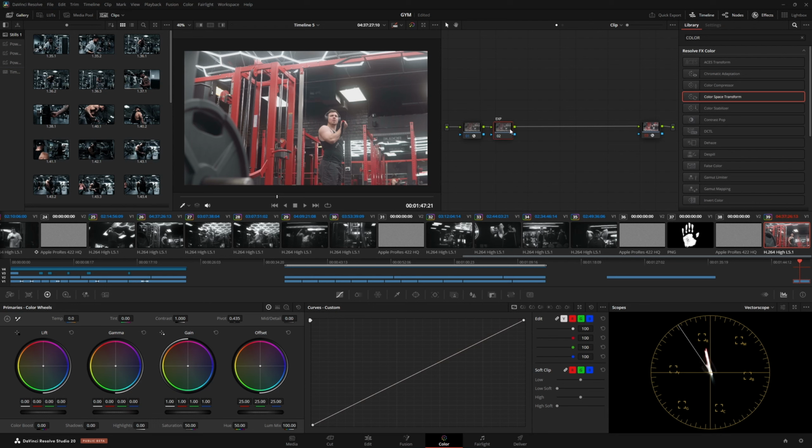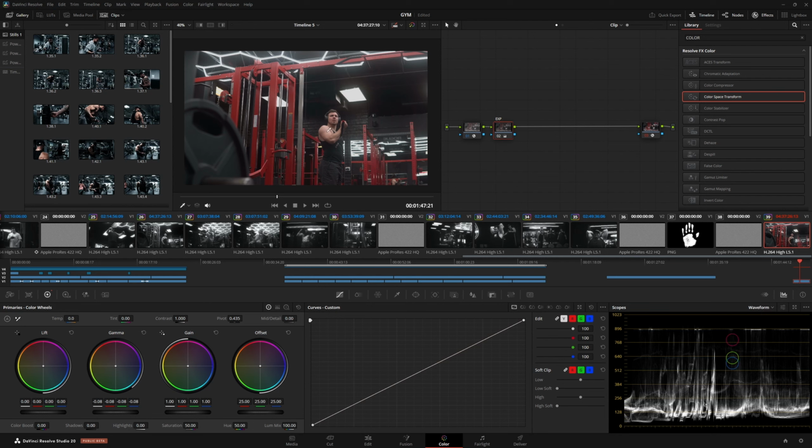So we're going to do this on our exposure node. I like doing wide adjustments first and then narrowing it down to the specifics. We can use the curves and everything, but I prefer to use these primary wheels just because I've been using DaVinci Resolve for a long time. To know if I'm getting a good exposure, I'll turn the qualifier focus on right here, choose the qualifier, and hover over my skin. I know for a fact that my skin's a bit lighter, so this looks about good. It's in the mid-tone range and we're good to go.